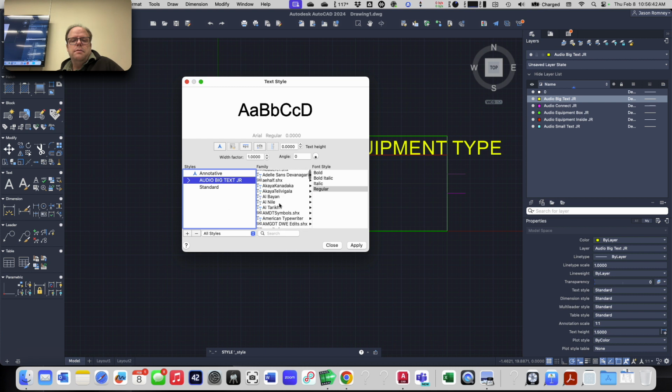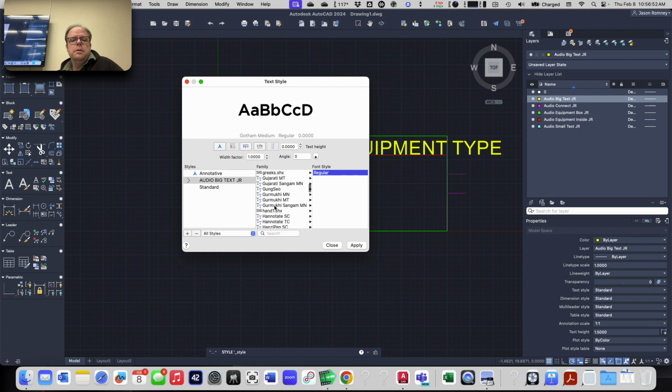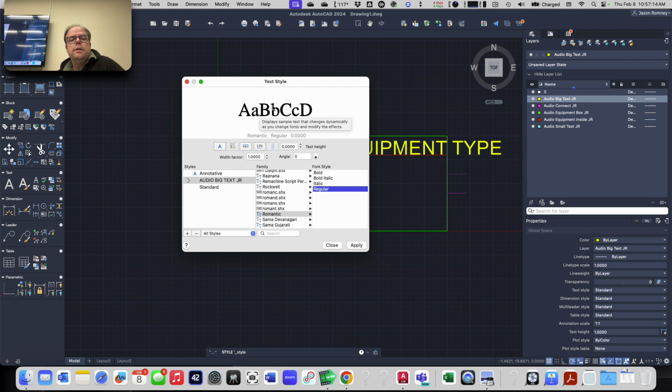So serifs are like, let's see, let me find a serif font. Picture a font. There's one down here I can use. So, I will make the argument for having it. There's one. Okay, so the serifs are all the little pointy things that stick off of the ends of the letters. Those are called serifs. It's a serifed font.